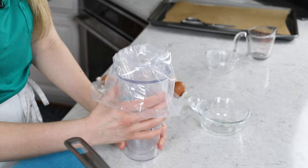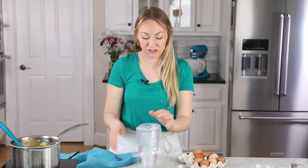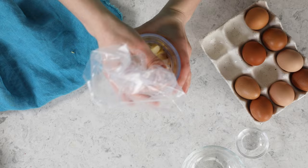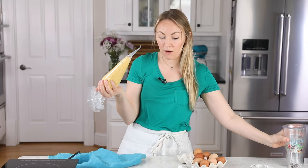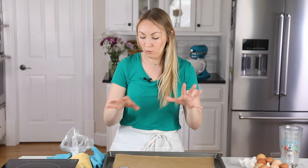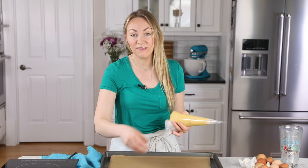Let's get this into a large piping bag. Best way to do this — take your piping bag, put it in a large glass, or if you have a friend, just have them hold the bag open for you. Usually I don't have an extra set of hands. We'll just pour the batter right into this piping bag. I'm going to grab my baking sheet — this is a large baking sheet because this makes a fair bit of batter and I want to bake it all in one go. I've lined this baking sheet with parchment paper. You could use a piping tip, but I've found just snipping the end off the bag works perfectly well for choux pastry.